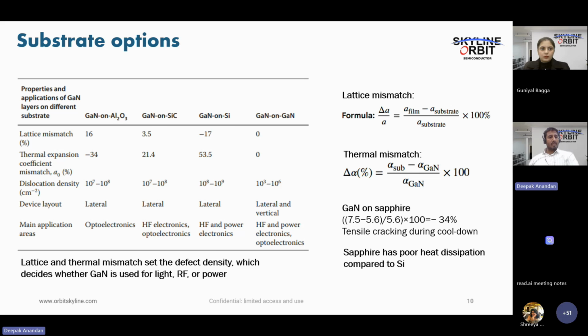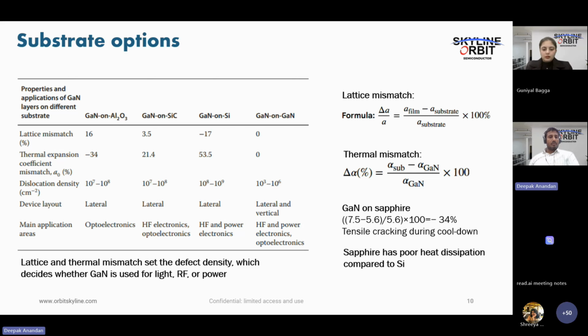Whereas if you take silicon carbide, the lattice mismatch is very small when you compare with silicon or aluminum oxide, which means sapphire. The other factor is that silicon carbide is very good in thermal conductivity. It dissipates the heat very fast compared to the aluminum oxide substrate or silicon substrate. So in industry, for most high frequency electronics, people would prefer to grow gallium nitride on silicon carbide substrate rather than the aluminum oxide substrate because of the huge lattice mismatch and thermal expansion coefficient.